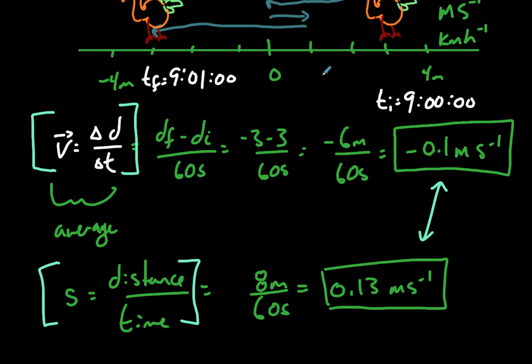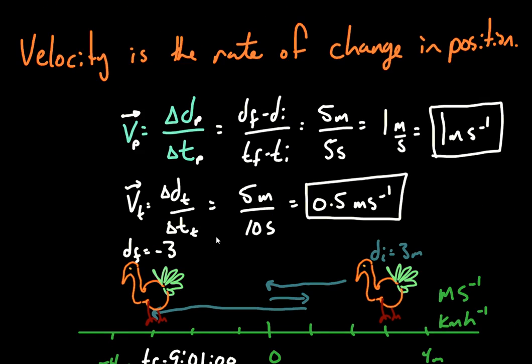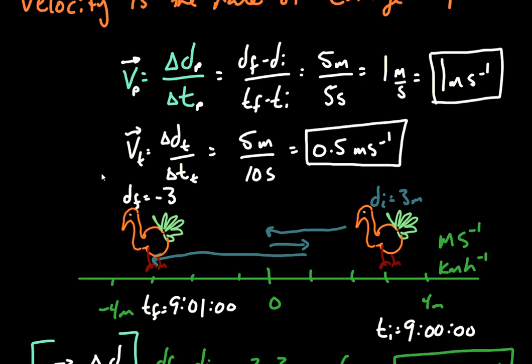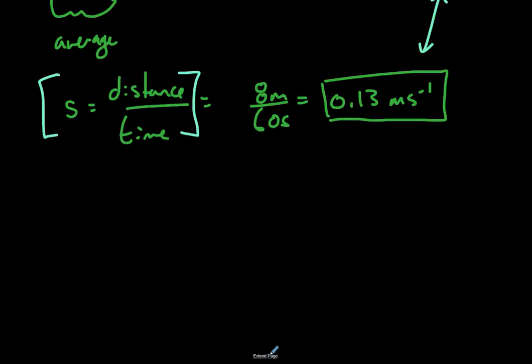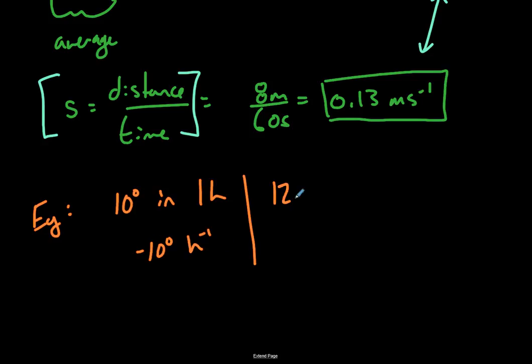So in general, are there other rates? Yes, there are, okay? The rate we're talking about specifically is velocity, but there are lots of other rates out there, right? So for instance, let's just fire a few out here. Let's say the temperature drops 10 degrees in 1 hour. We might say that the rate is negative 10 degrees per hour, right? There's a rate. Let's say you get paid $12 every hour you work. Well, your rate of pay is $12 per hour. That's a rate, right? Your pay rate.